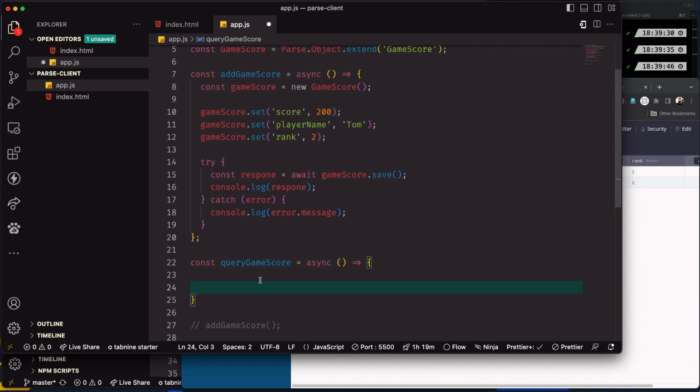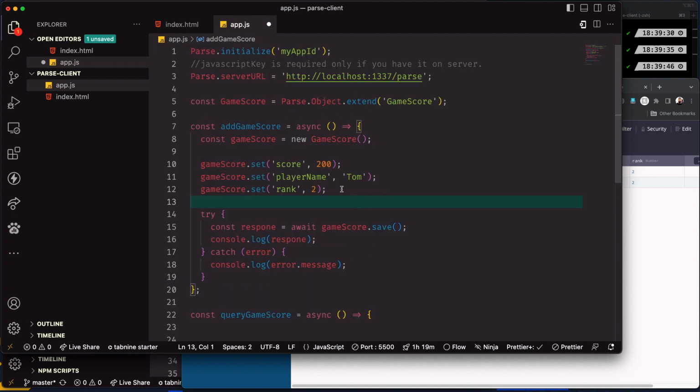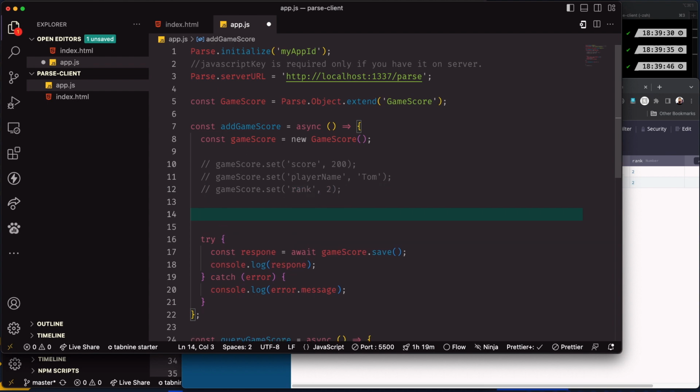Okay, before that, I would like to show you one more way, because you can see every time we have to do game.set. So what we can do here is we can create an object.